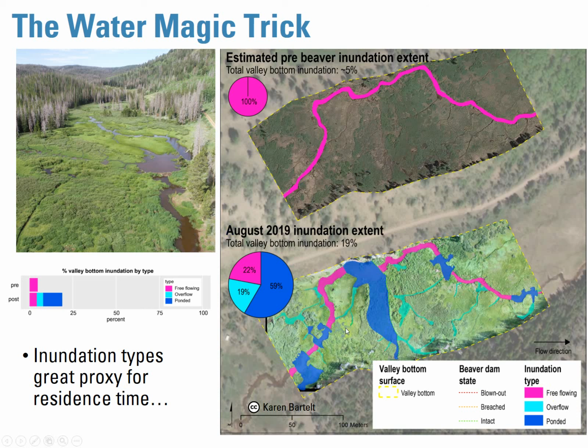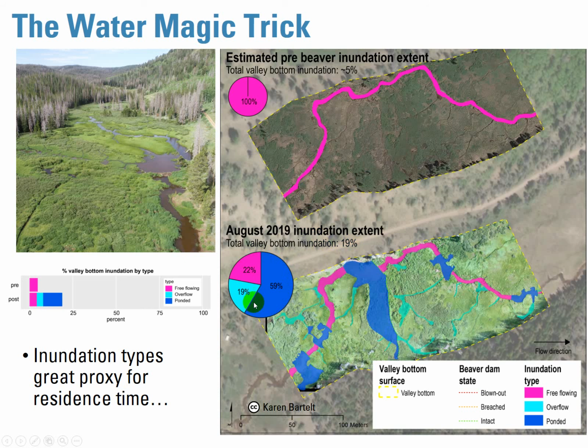Then we come down here, and beaver build these dams. Okay, you're seeing them in the photo, and they actually spread all the way out across this valley bottom. And that results behind the dams in some ponded water in dark blue. It results in some structurally forced overflow flooding of both floodplain and inset channel surfaces. And we still have some free flowing sections in between. So notice the size of this pie, or you can look at it this way with the bar plot, increases. So we go from roughly 5 to roughly 20%. This is at the same flow. So think about that for a minute.